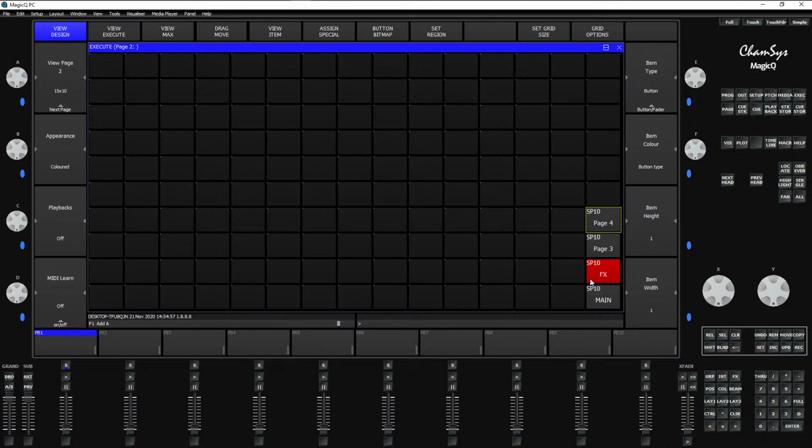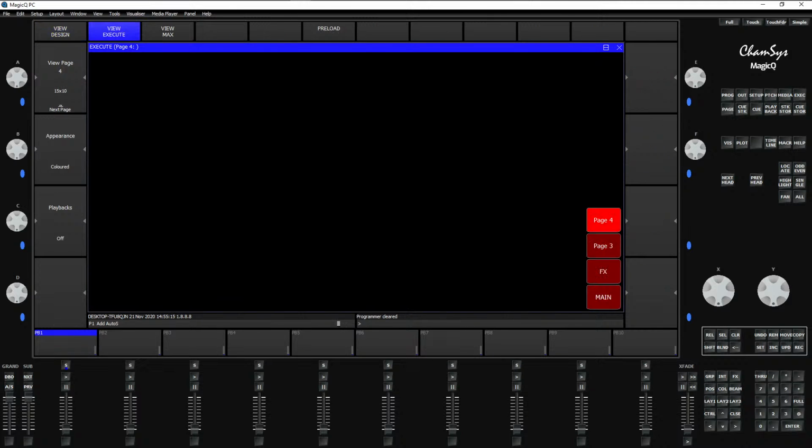And now it shows which page you are on, and I'm gonna just copy, go to page 3, copy, and go to page 5, like that. Now I'm just gonna clear, because who knows. And if I now go to view execute, you can see it's like this. I usually don't use the view execute, but if you want to do custom pictures, I think it's 32 by 32 pixels pictures, you can add them in.